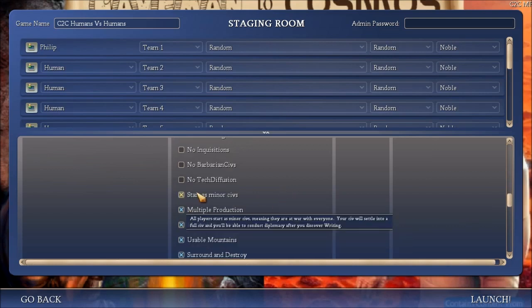Start as a minor civ, so we're... Oh, crud, that was enabled, nuts. Yeah, so that was voted for. It only just won, but it won. Okay, so... I didn't really want this.